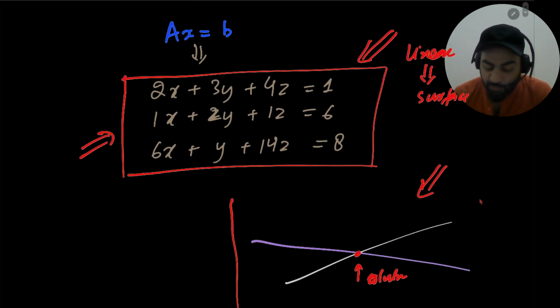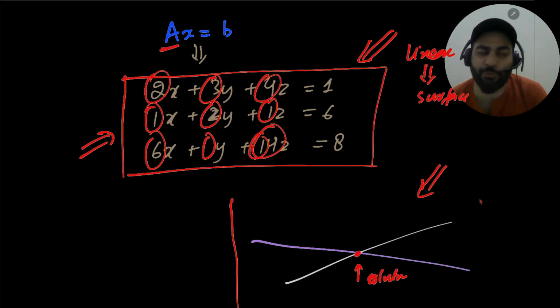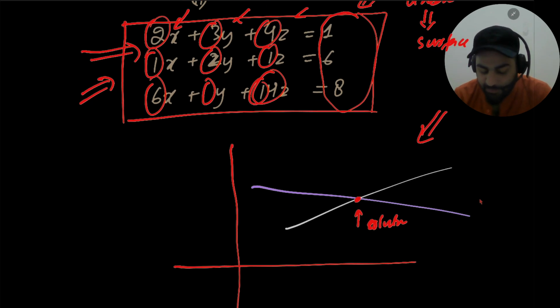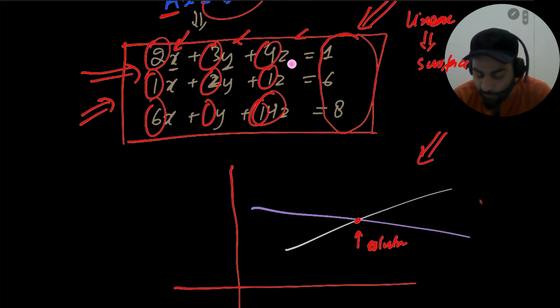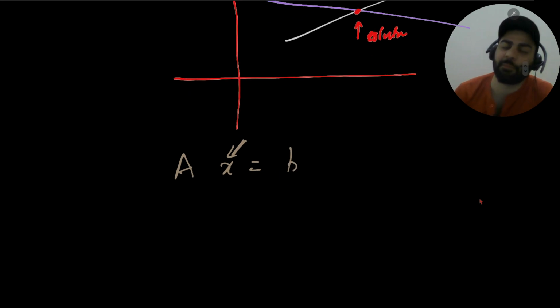So now we wrote it in a succinct way. We just took these coefficients out, these coefficients that were here, and we made what's called the coefficient matrix A. Then we took x out, which represents x, y, and z, and then we took this b, that is 1, 6, and 8. This is how. And now we are trying to find the values of x for which the system of equations has a solution. So we want to find the values of x so that when we put the value of x, value of y, value of z into these equations, they should be satisfied simultaneously. That's what we want to find. So that was the fundamental problem that algebra solves.